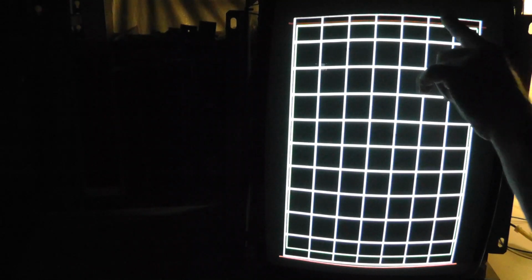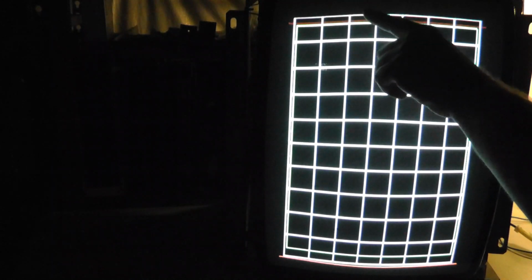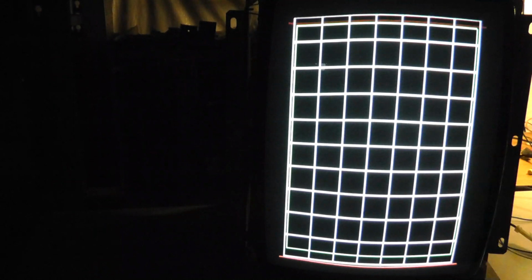Now you notice that little curvature there. I saw that on the same test screen. I saw that on the Sony PVM as well. Now this one is where you can see a little bit. The green is definitely inside the white. The geometry looks pretty good, but a slight bow, I think, on the sides. Because the monitor is vertical right now, on the top you can see a slight bow there.